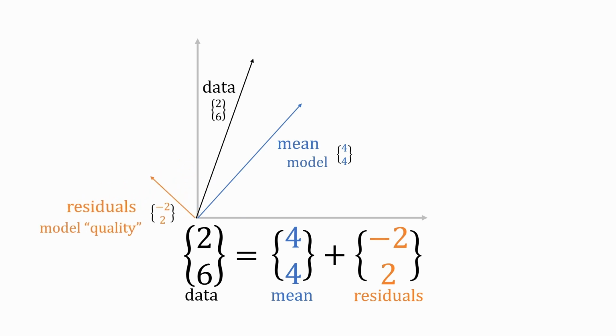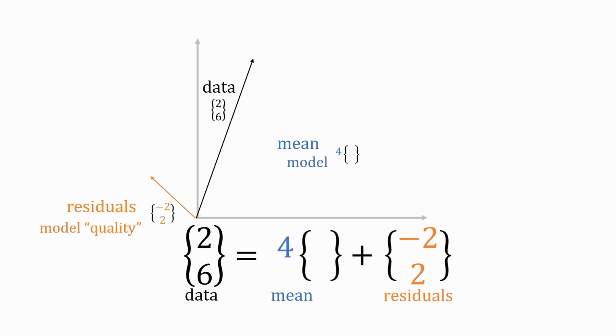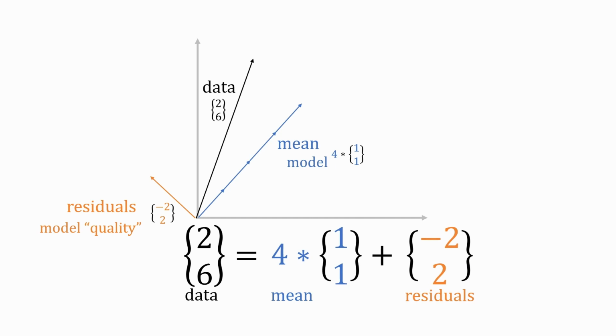Let's change one more thing. Because the mean vector is just repeating the same number over and over again, we could also rewrite it as being a vector of 1s multiplied by the mean, like so. That does not change anything mathematically, but it makes one important point clear. Every single mean of every n equals 2 sample that you will ever draw will be a multiple of this 1s vector. The mean is just determining how many steps you will need to reach it. The same is true for population means, of course, but more on that later.